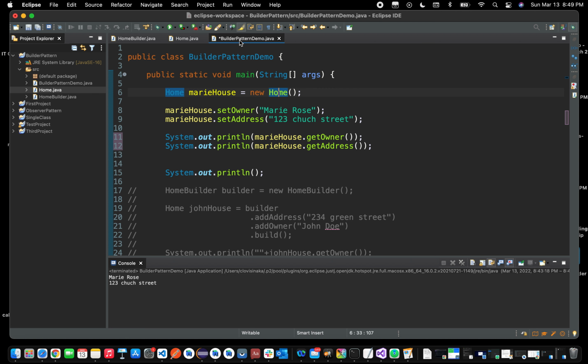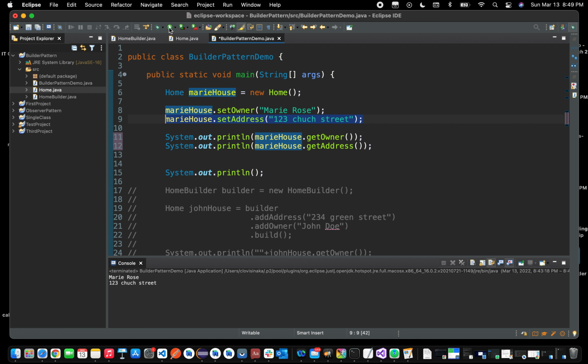So in here, this is stuff we know already. Like you want to create a house. Like we said, the object for the house is Mary house, a house that belongs to Mary Rose. So we set there as a owner, and we set its address, and we can do the print to get the owner and then to get the address to print it.